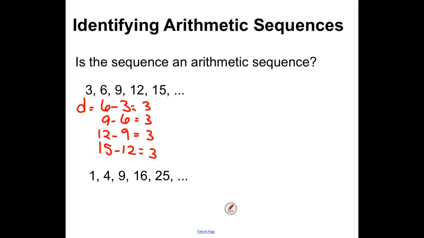If I give you a list of numbers, and you're asked to prove if it's arithmetic, you'd want to show me all of those. Show me that the pattern is consistently adding what? We're adding 3. So my common difference is 3. I now know my d value. And I'm going to actually have us create our explicit and recursive rule for this. All right, so it is arithmetic. And because of that, we can follow those arithmetic patterns. For our explicit rule, we said a sub n equals the first term plus n minus 1 times d.